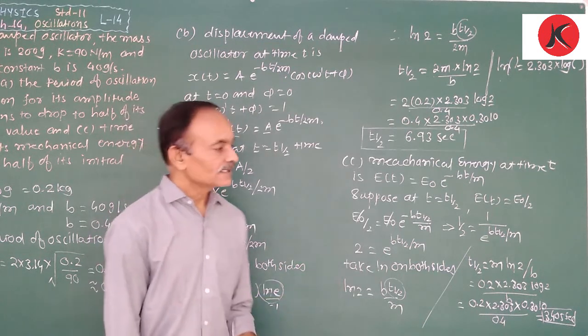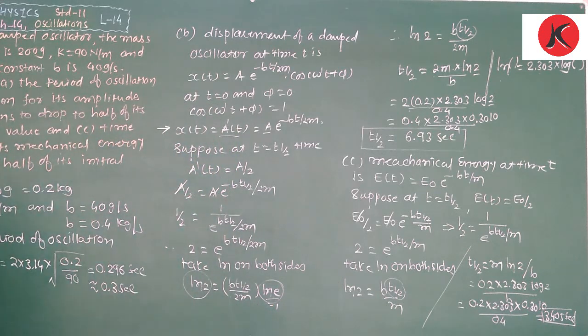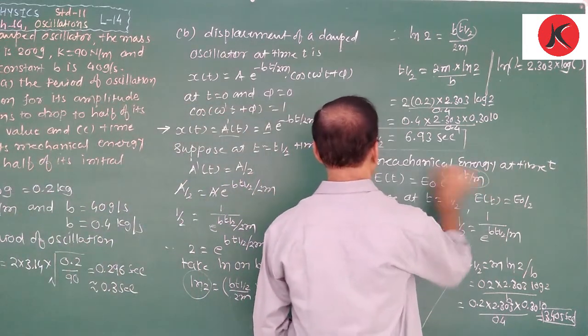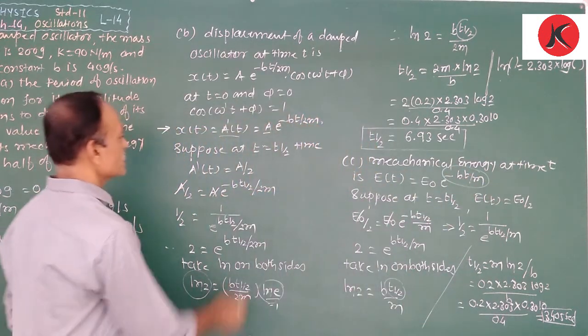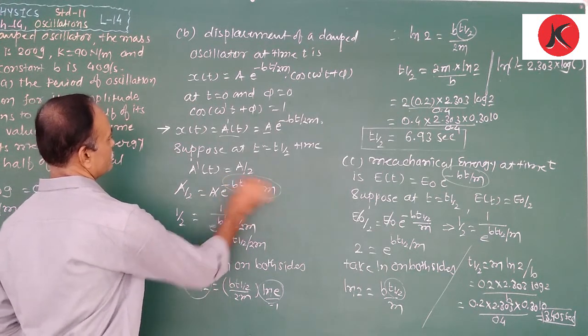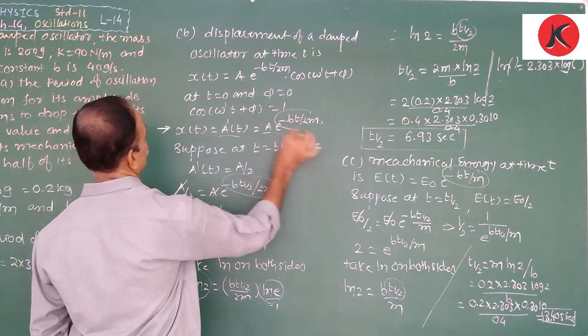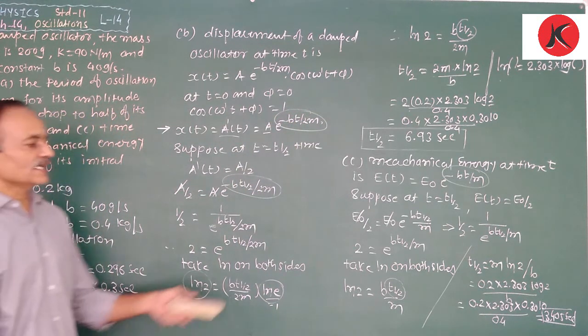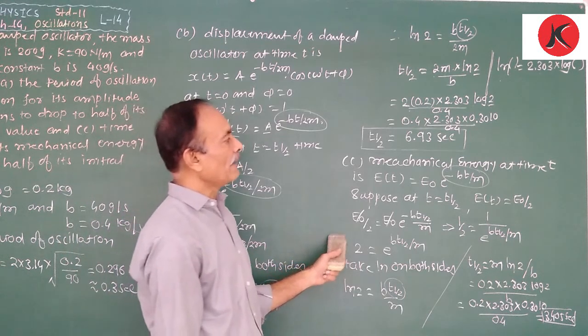Now listen here. The importance of the equation is that in this equation, in the denominator, the 2 is not present, while in the other equation the 2 is present. Only that difference is there, and due to that reason the time becomes double of this value.